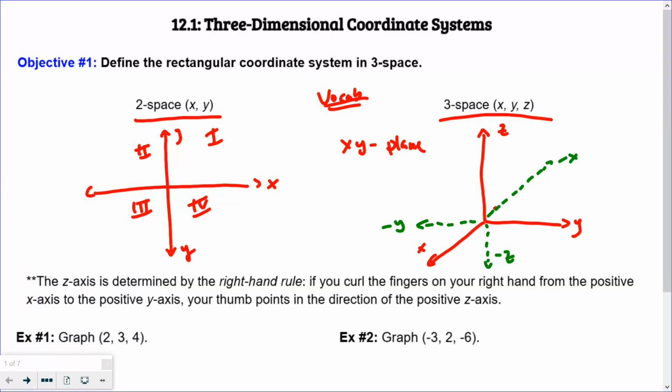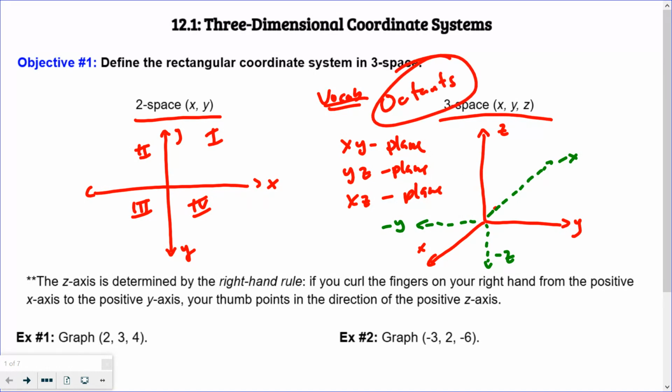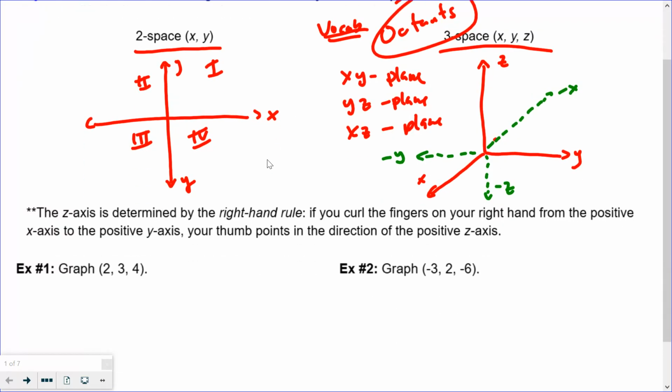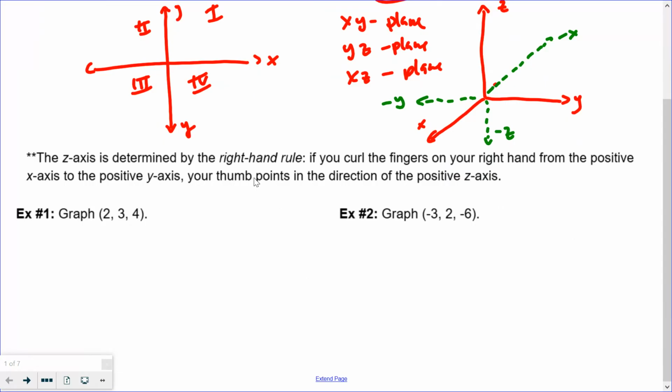Hopefully you can imagine, 3-dimensionally things are tough. You have to have good imaginations and be able to see things really well. We have a YZ plane, and as expected, we have an XZ plane. And like I said earlier, we end up having octants. Go ahead and take a guess. How many different octants do you think we have in 3 space? Hit pause right now and see if you get it right. Boom. Unpause. It should be 8. There are 8 total octants in 3 space, all depending on what's positive, what's negative, vice versa, and all that good stuff.